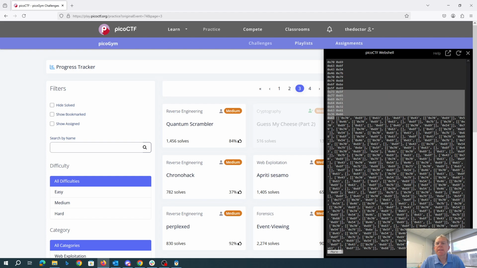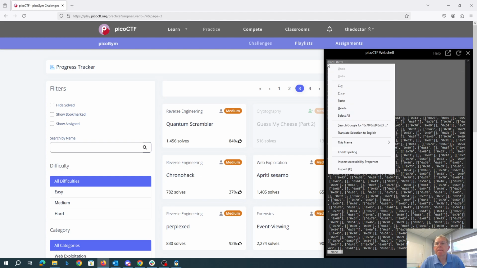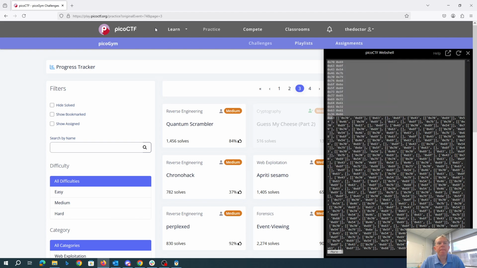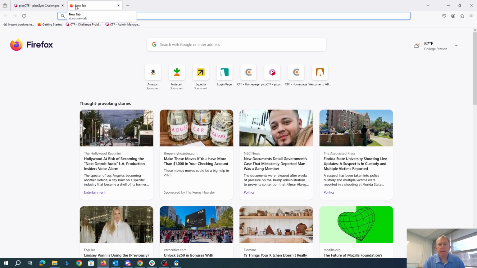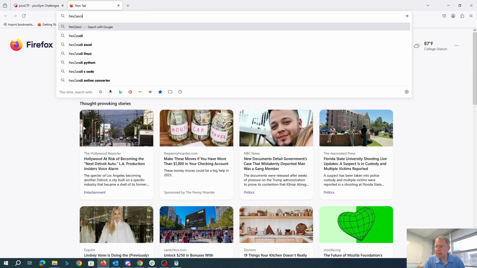Got this. Let's see what this does. I'll copy that. Maybe like hex to ASCII.